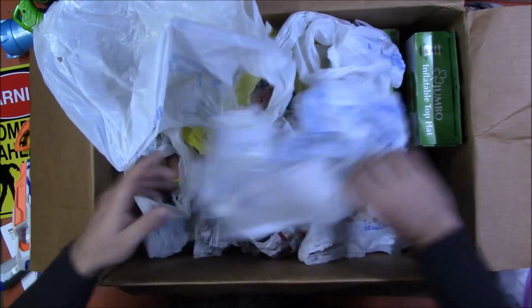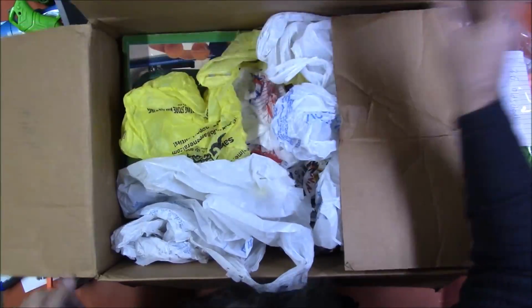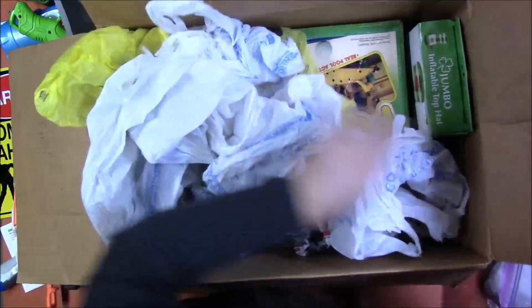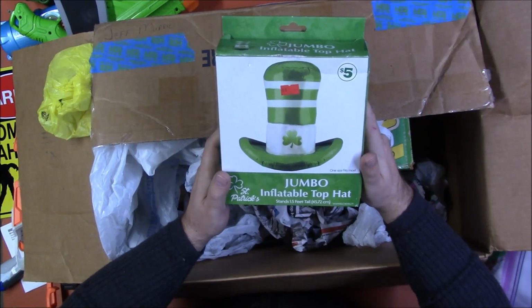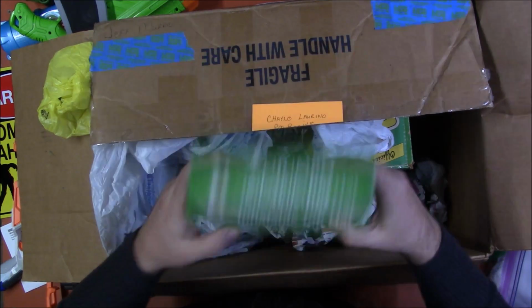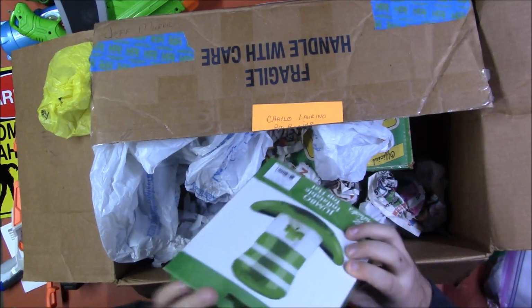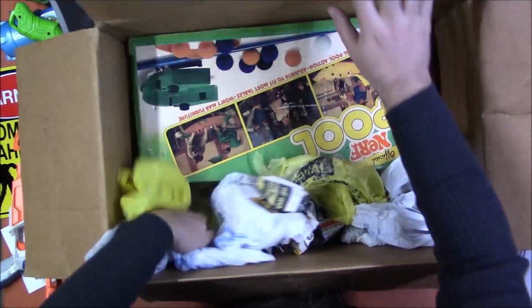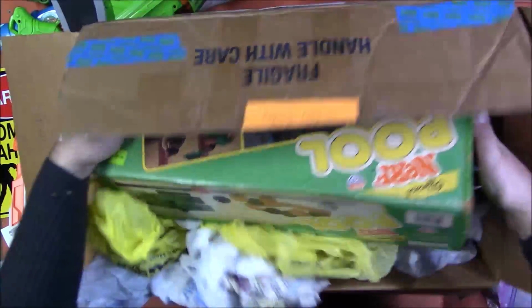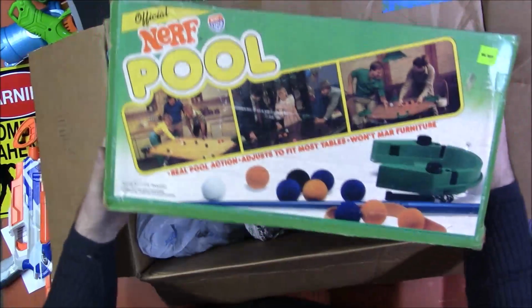Still no note. No note. Was there a note? Is there a note? Did I cut the note in half? Is there no note? Oh, good lord. We will get to that here in a moment. A jumbo inflatable hat. That is fantastic. Sweet. I dig it. I get Irish in me. And, good lord. Nerf pool.